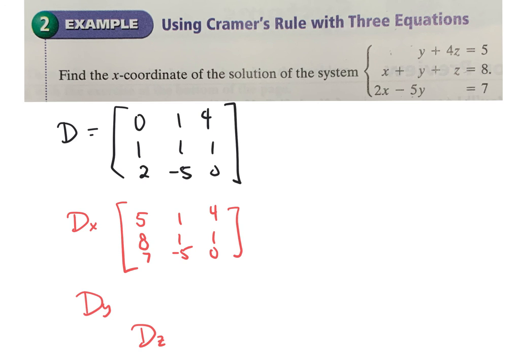And so Cramer's rule works as well. You just have to do a 3 by 3 determinant. Get this determinant, get that determinant. Again, you're going to put the X determinant over your original. You're going to put the Y determinant over your original. You're going to put the Z determinant over your original. And you'll have an X, Y, and a Z.